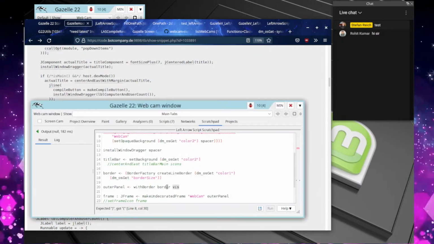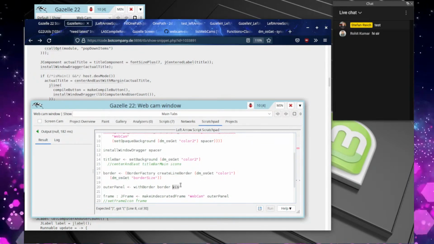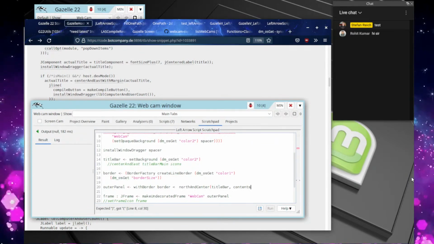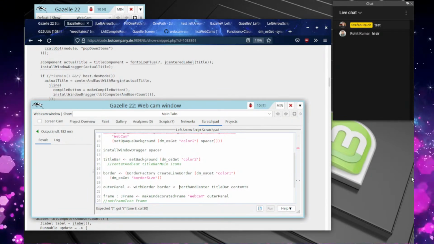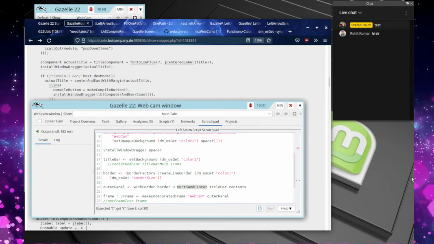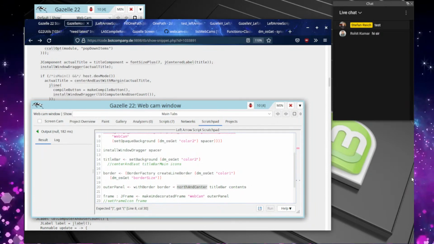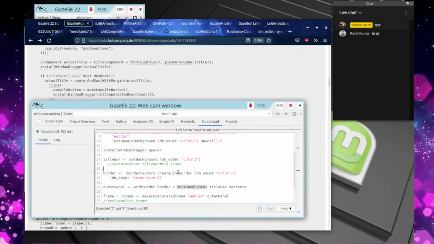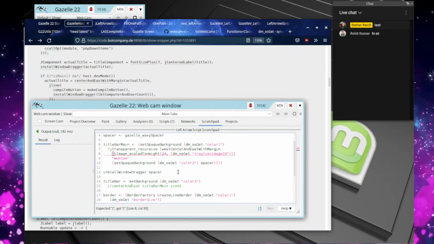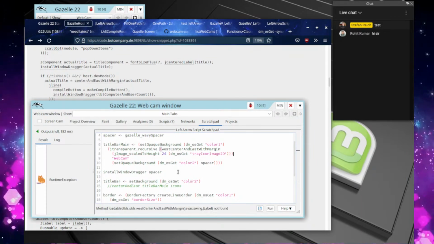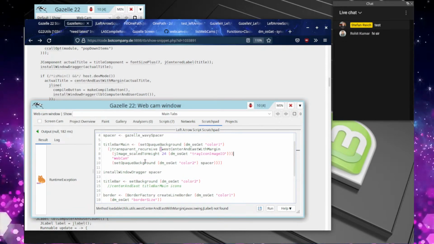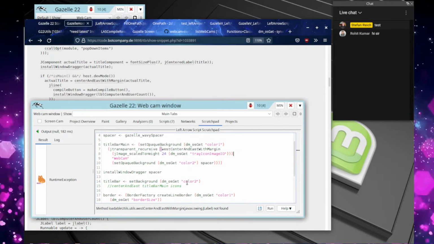I'll put it here like this. So I don't need extra brackets, I can just do it like that. Okay, bracket errors. And this monstrosity. West, center, and east.